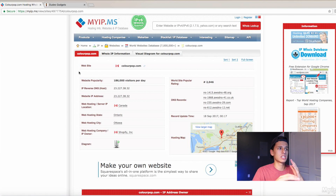So let's dive into this first one. This first one is called ColourPop. They have 186,000 visits per day — that's insane. If they have a 10% conversion rate, they're getting 18,000 orders a day, and if their orders equated to 10 bucks an order, that would be $180,000 a day in revenue. Their business is built very well, so let's dive into their site.